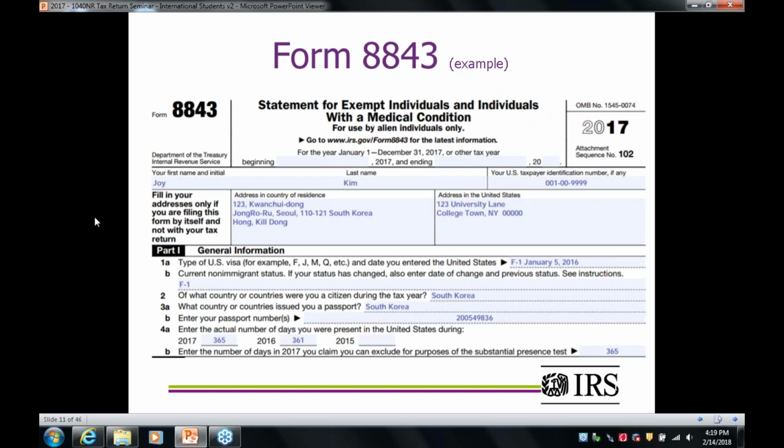We'll be looking at this a little bit later, but when you see the information for it on the software, it'll be just a series of questions. You will not be looking at a form like this filled out until you go into the summary section and preview the tax return.